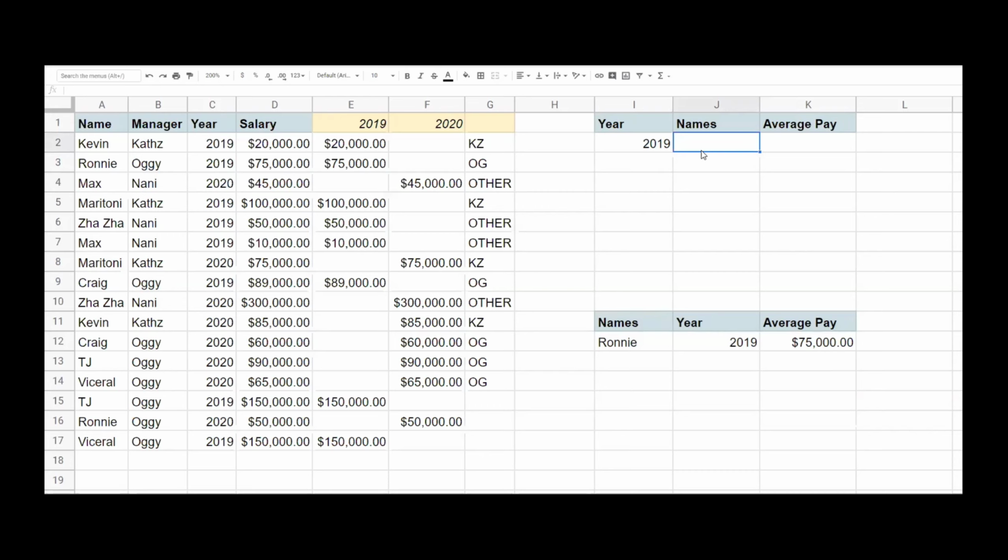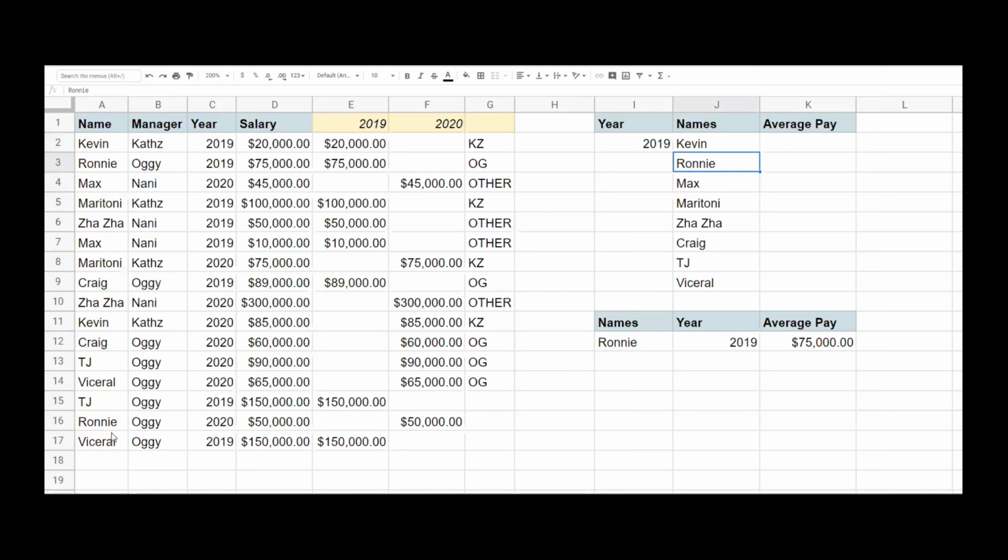So for now, I would like to get the average pay for all the names under the year 2019 by not manually typing them or by not using unique.